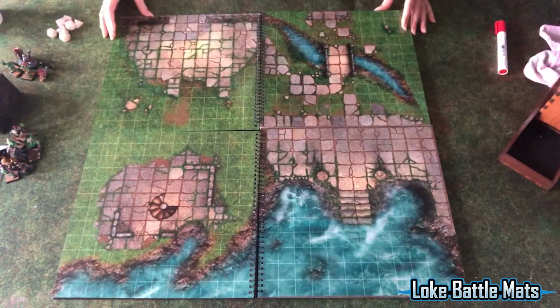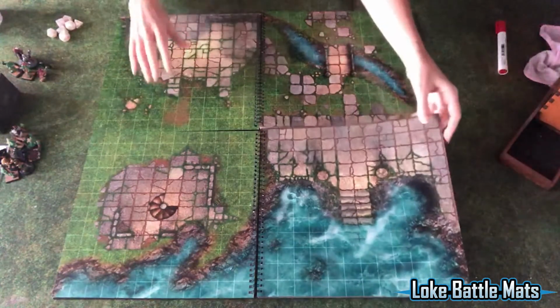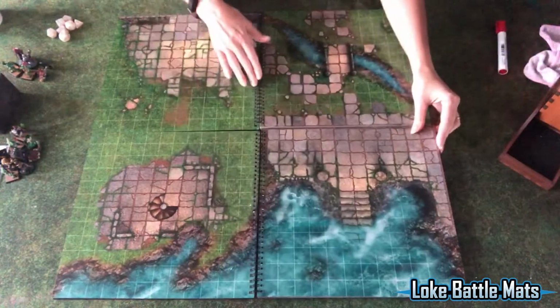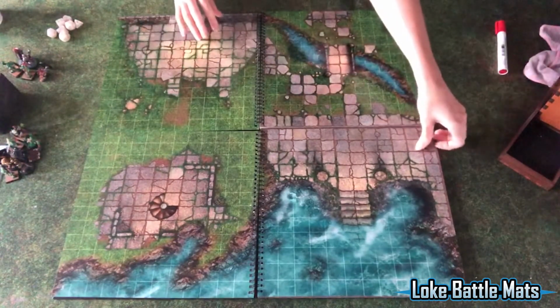For this video, I'll go through the 2-foot by 2-foot options, and at the end I'll show you some of the other formations you can use. And again, the 360-degree spine allows for everything to lay flat and everything is wiped clean.